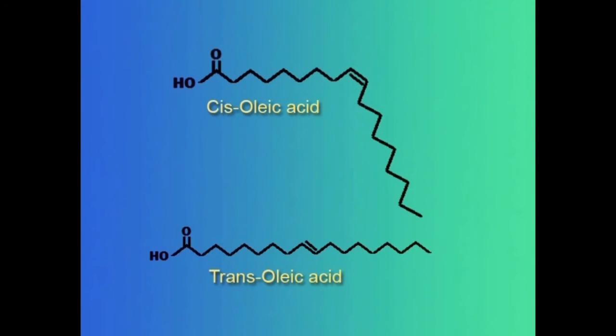If you look at the two carbons and the double bond, both the hydrogens are on the right side and the long hydrocarbon chains are both on the left side. This is a cis configuration. This is a cis oleic acid 18:1. Its corresponding trans fatty acid is called elaidic acid, where the two hydrogens are on the opposite sides and the two hydrocarbon chains too are on the opposite side.